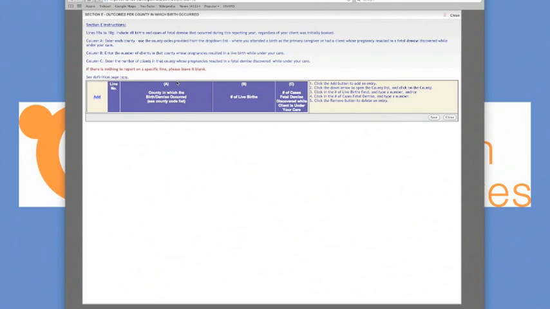In section E, you enter each county in which you attended a birth and the county of intended birth for any client for whom you discovered a fetal demise.